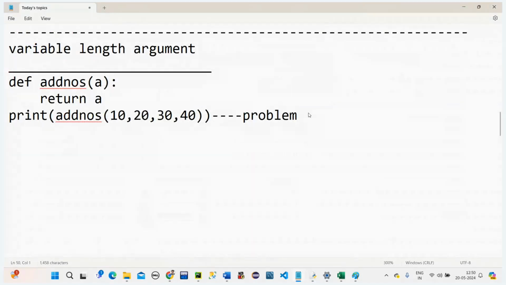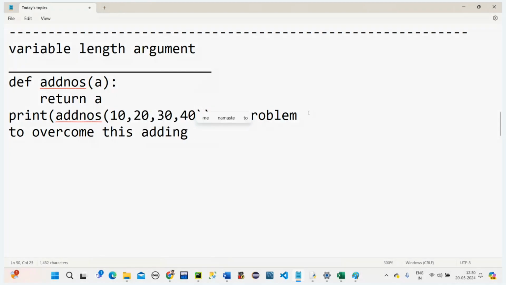This is a problem, so to overcome it we are adding a star, an asterisk, before A, as a prefix to the argument name.